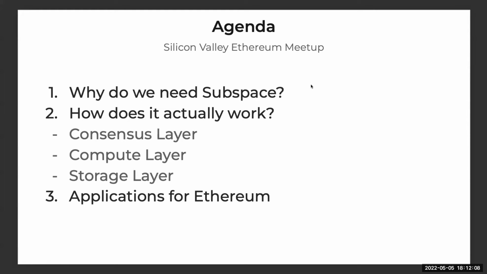So starting with the consensus layer of how do we agree on the ordering of transactions, and then the compute layer, the execution layer, how do we agree on the outcome or the state of the blockchain when these transactions are executed, and then the storage layer, how do we make sure that this data is actually stored, that it's actually available permanently.